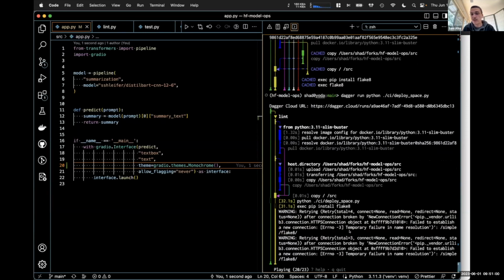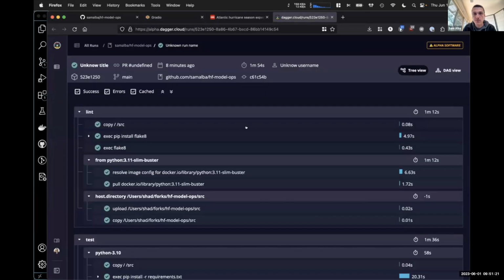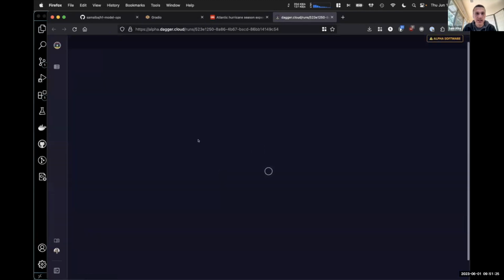If something breaks along the way, thanks to the cache I can rerun it again. It will redo the things that were not able to process the first time, so it's pretty easy to deal with those problems. I will leave it to retry. And then on the side, I will show you the result, probably the last run that completed entirely, so I have more data to show you.